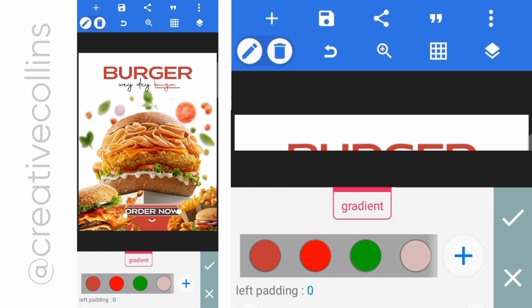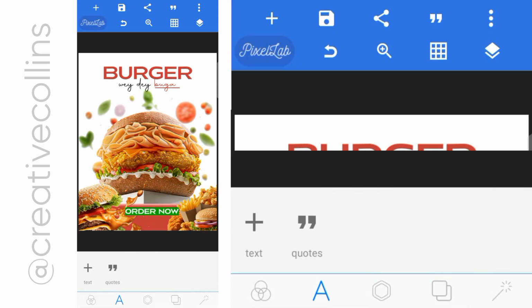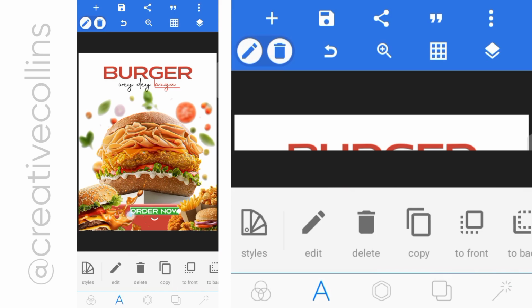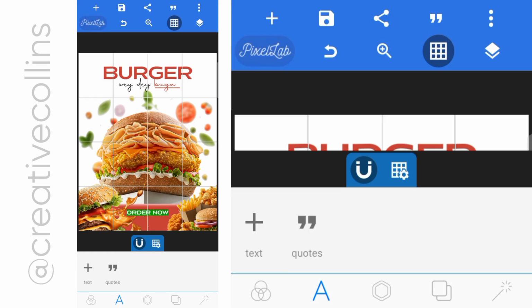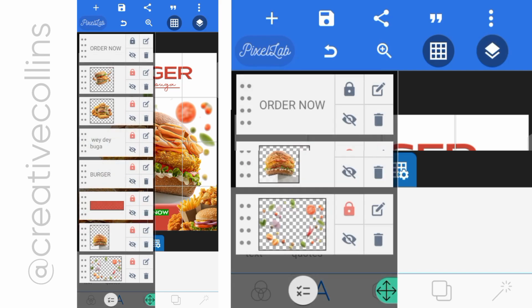So I'm going to work with that color. Then just drag this, adjust it to be here. Okay, I'm going to lock it.